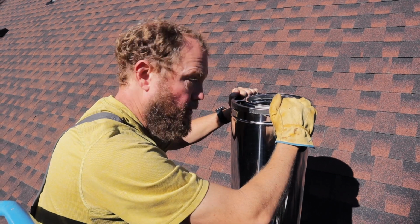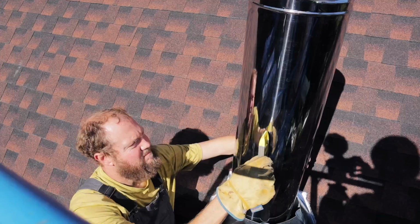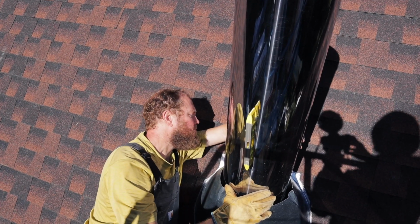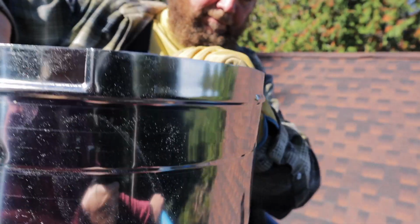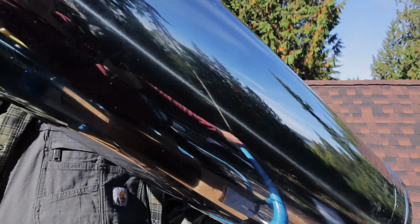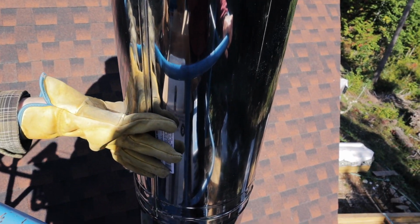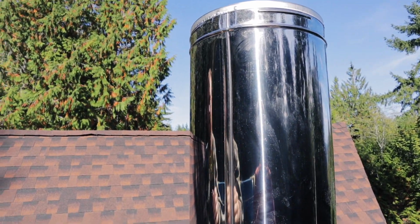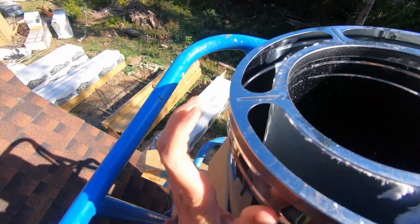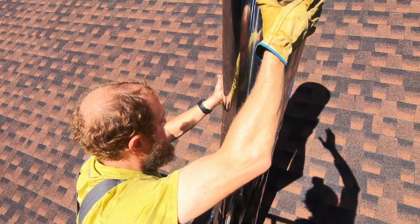It's not moving anymore. It turned pretty substantially. Yeah, it did. Did we bring the other one up? I don't think we did. I think we're gonna have to go up. You got it? Yeah, I kind of got a hand on it. Now I don't got a hand on it.